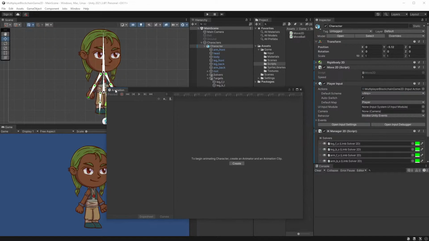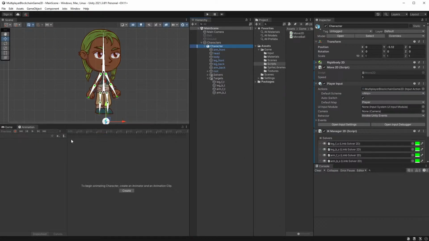And might be easier to dock this. I feel we can dock it next to the game window. If you've got a bit more space on your screen, you might want it floating around, but that works for me, seeing as I don't have much space.